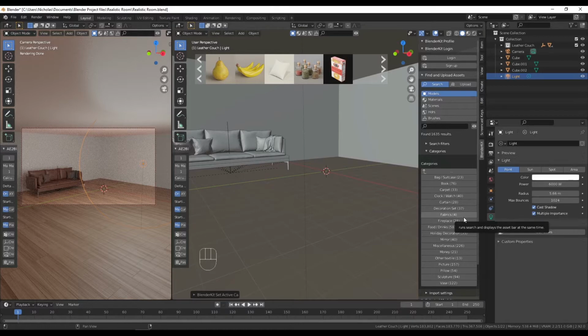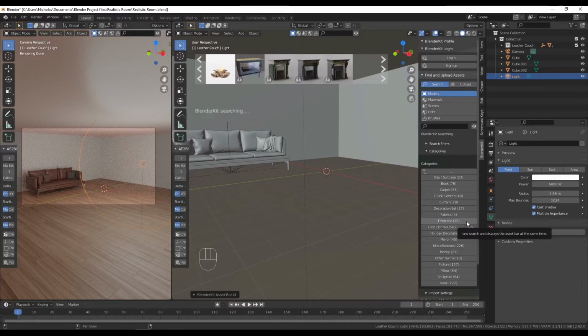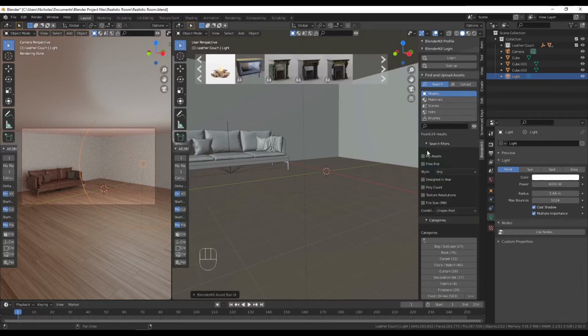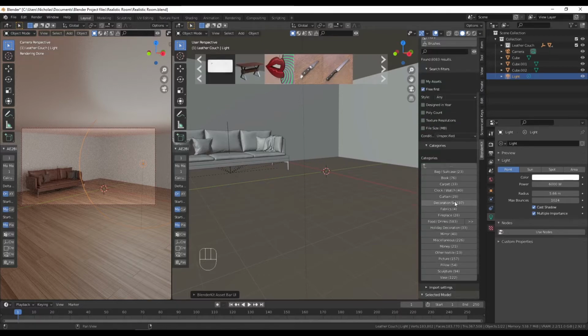You just have to really search for these things. I mean, they are there, but it's not always clear as to what they are named. So, you've got to try different search options. You can also go to search filters and click free first. So all the free assets will show up first, which is a great little function there, because we don't want to pay for anything at this point. We just want to use the free assets.